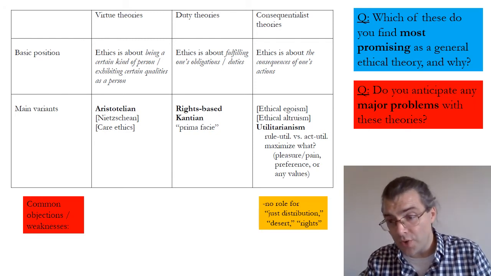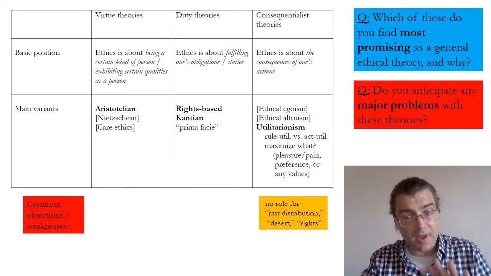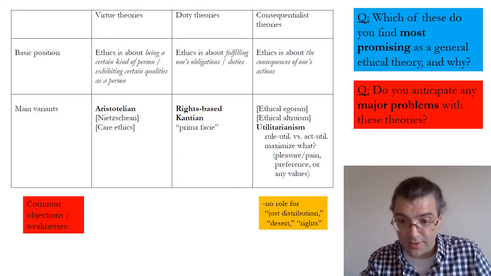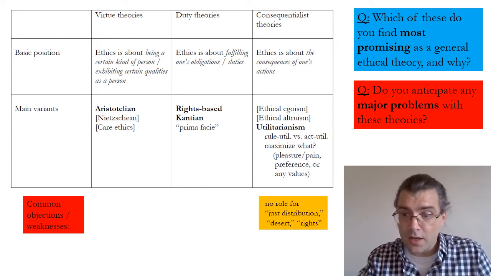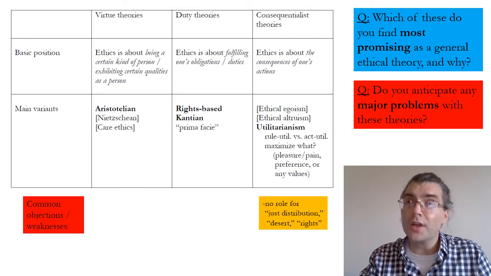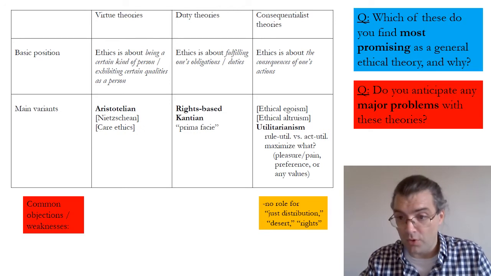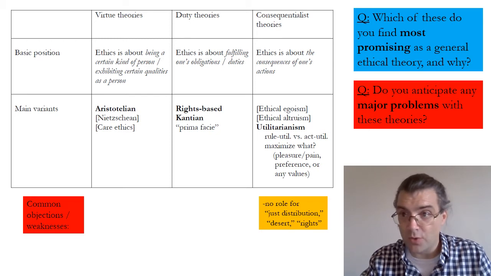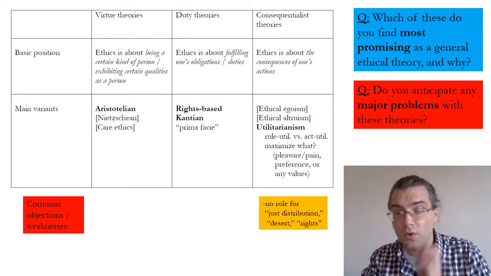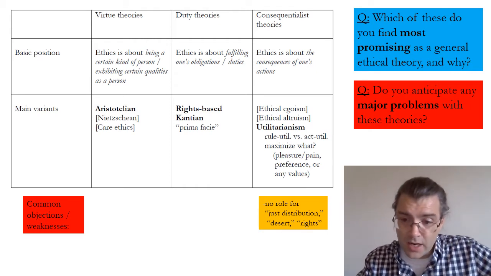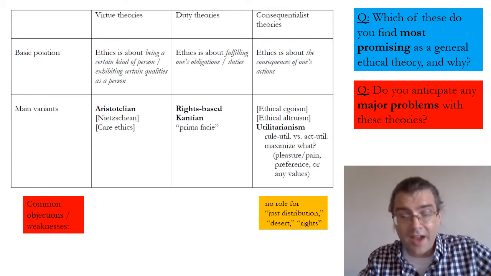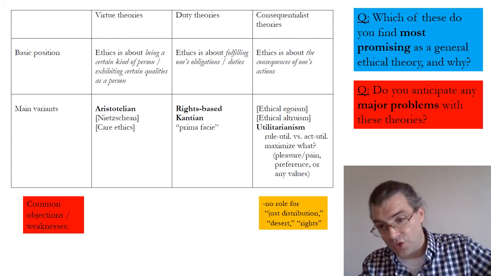Now, there is a well-known strategy of reply to this objection, which I'll just mention. I won't go into detail, but it's a way that utilitarians have of trying to save their theory against this objection, which is they say that we ought to set up laws that articulate certain rights for people, like the right not to be tortured and killed arbitrarily, and the right not to have one's property taken arbitrarily through theft, and so on. We ought to set up those laws, and we ought to enforce them and respect them, because setting up those laws and enforcing and respecting them will have greater utility overall than not doing so.